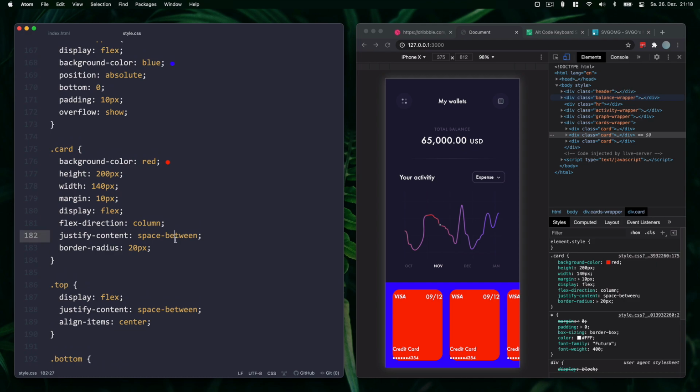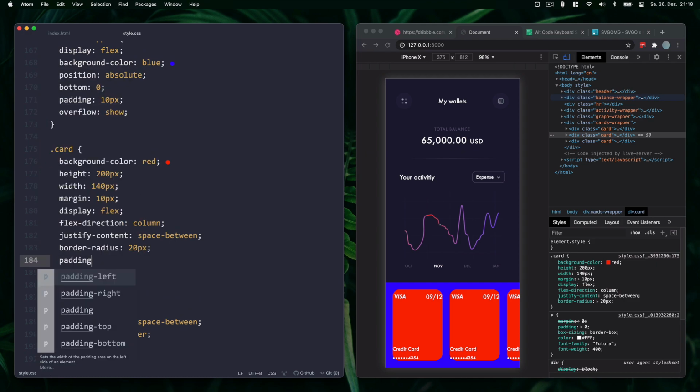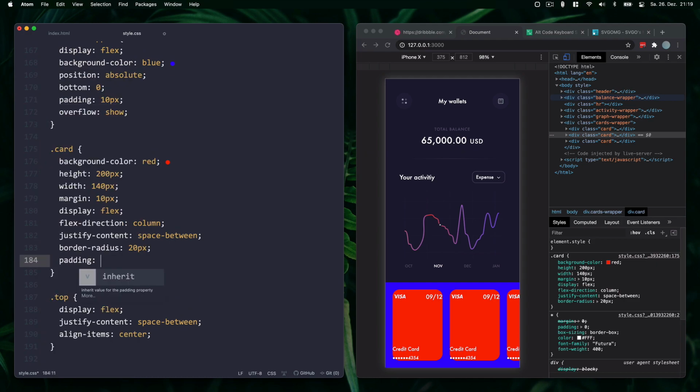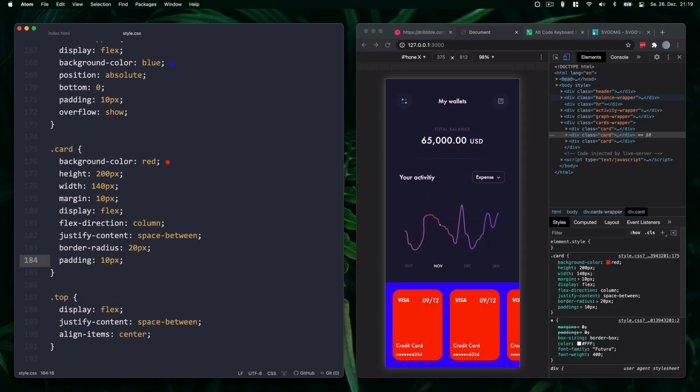Then the card should have some padding. 10 pixels. Nice. 12. Good. So 12 all around. Let's try 12, 12, and 12.